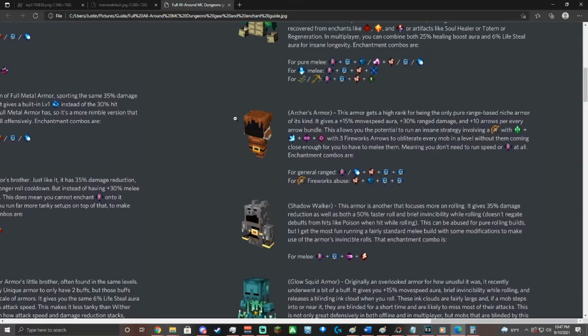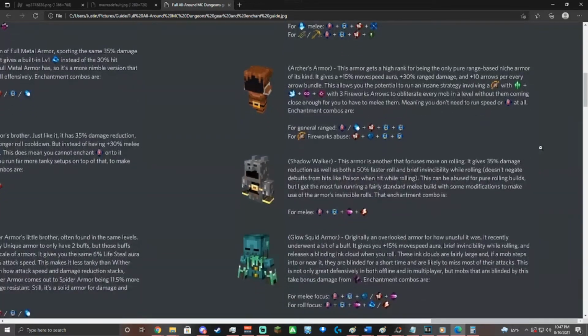So this allows you the potential to run an insane strategy that I like to use that involves a harp crossbow with multi-shot, chain reaction, infinity, and gravity, and use it with 3 fireworks arrows, and you just obliterate every mob that's in your way in a level without them even coming close enough for you to have to try to melee them to death. It's just insane. And for these builds, you don't even need to run Potion Barrier. It's an option if you want to, but since enemies aren't really going to even get close enough to hit you, you won't really need it.